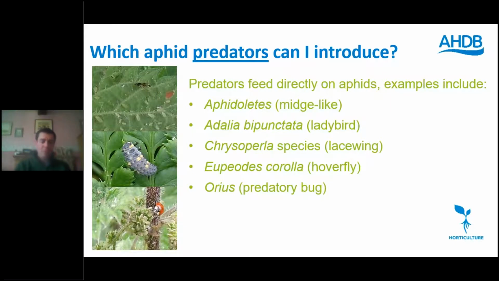Just a word of note with ladybirds. Obviously, that's the larvae there in the middle image, and they have to change to an adult, and they can often do that on the crop. So if you've got a really high number of aphids and you introduce ladybirds, the larvae turning into adults could actually present a quality issue for you on an ornamental crop, largely because of customer ignorance. They don't know what they are and they see it as a potential contaminant. So that's just something to be aware of. Next slide.